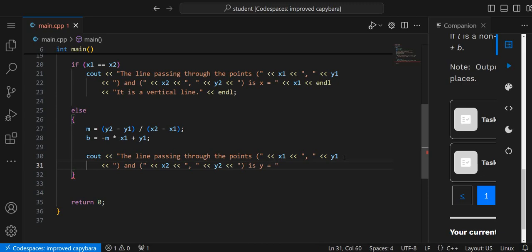we can go, not good, next line, m, and that's going to be x plus, and we'll leave a space for that, and go here to b.